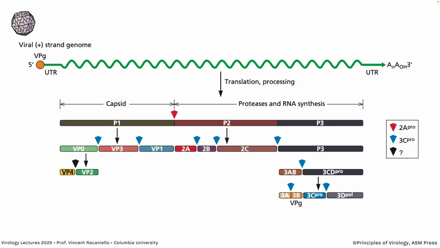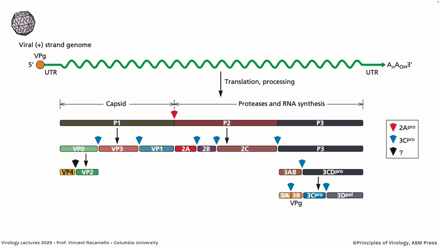So here's the genome just to show you what goes on. It's a plus-stranded RNA, about 7.5 kb long. It's translated into a long protein called a polyprotein, and this has proteases embedded in it that chop it up and give you capsid proteins. Here on the left, VP1, 2, 3, and then on the right, all the other proteins. These are all involved in RNA synthesis, and here's the RNA polymerase, 3D Pol. So this is an interesting strategy. It makes a long protein and then cuts it up with proteases. Other viruses do this as well.